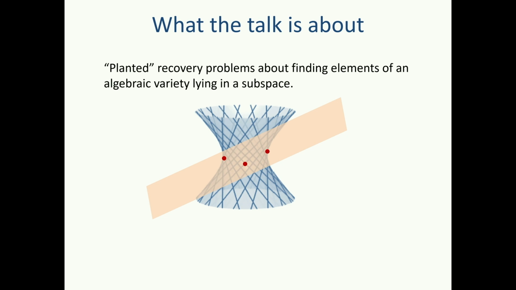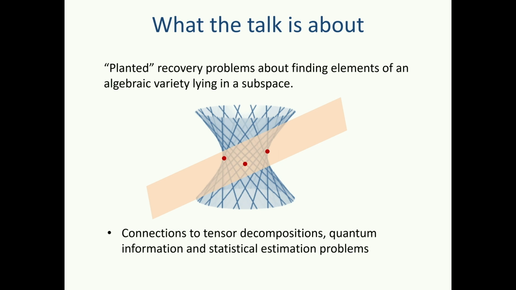Okay, so this problem has some nice connections to various other things that you may be familiar with, like tensor decomposition, some basic questions in quantum information, like certifying entanglement. And it also is related to statistical estimation problems. But the focus of this talk will be very algorithmic. In particular, you'll see some algorithms for solving this problem. And there isn't as much of a statistical component, but I think there are actually some very basic, very nice statistical questions as well, which hopefully I'll get to towards the end.